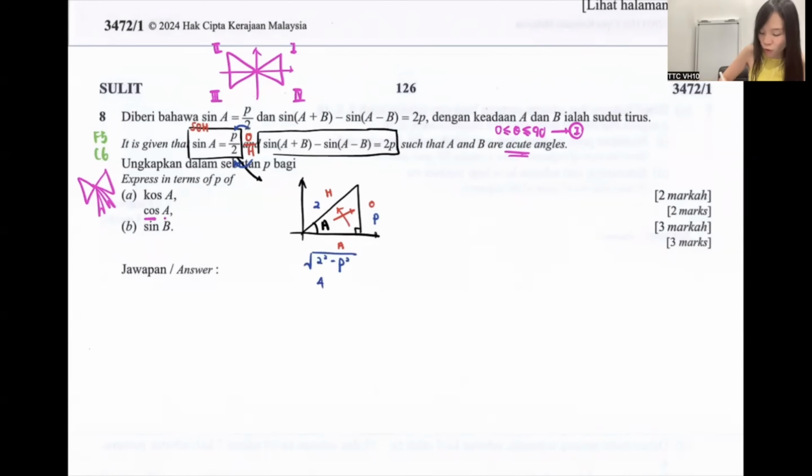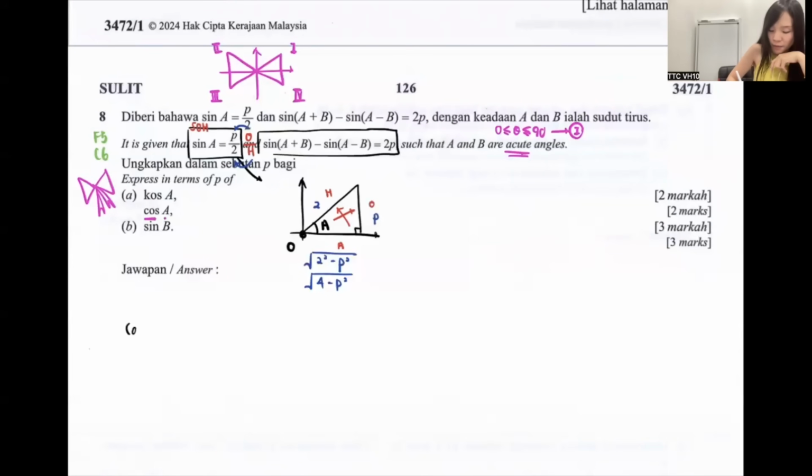So 2 squared, 4, minus P squared, and then square root, still square root, okay? Normally I will tell my students, remember to check positive and negative, because you guys are normally wrong at positive and negative. So origin right side is positive, origin up is positive, all the slanted ones are positive. So actually everything is correct already. And then this one, can I draw it out? That one I can't, because that one has A and B inside, so I can't draw it out. But never mind, this is the only thing I can draw.